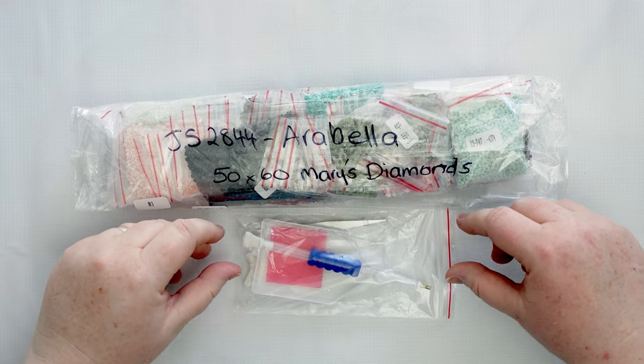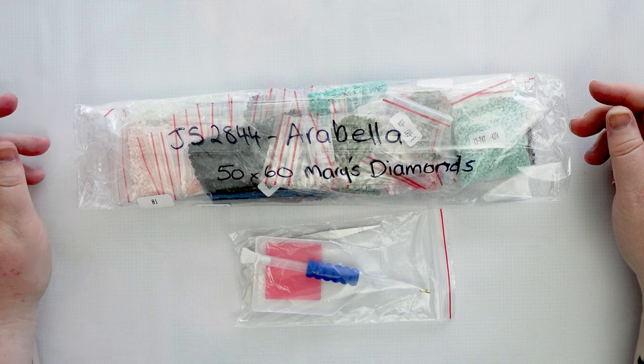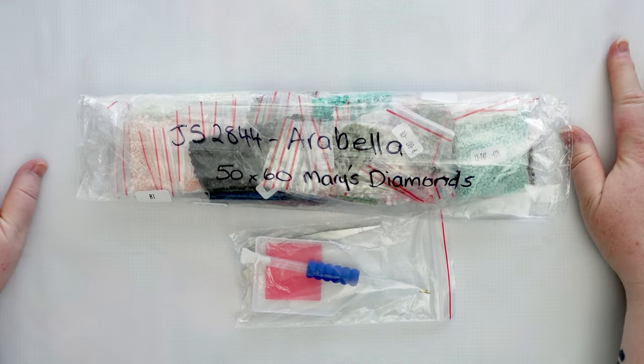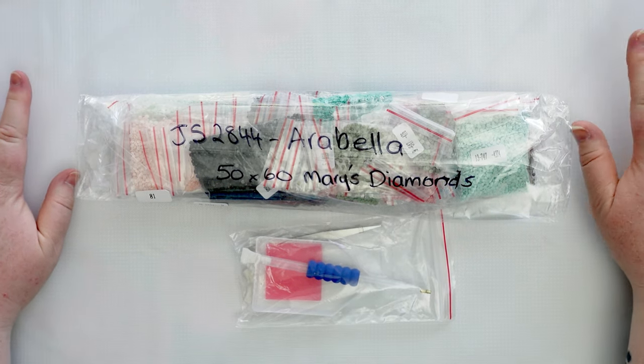Okay, so that is Arabella by Leah Barozzi. Really like the look of this one as well. It's going to be fun to do.